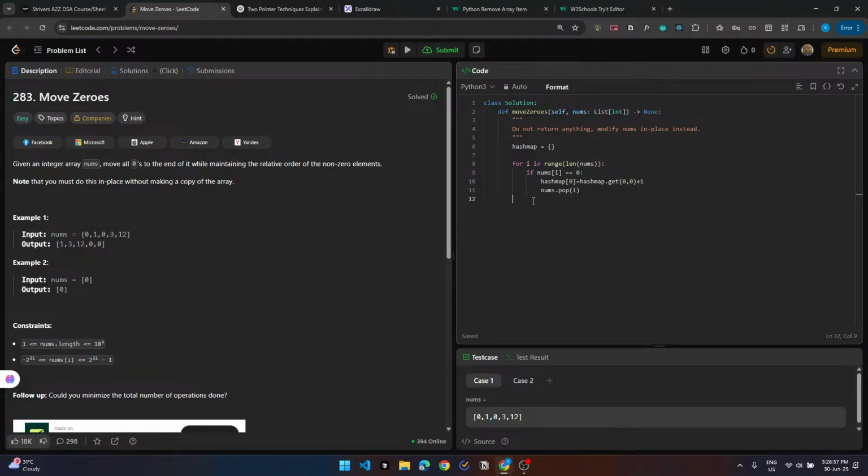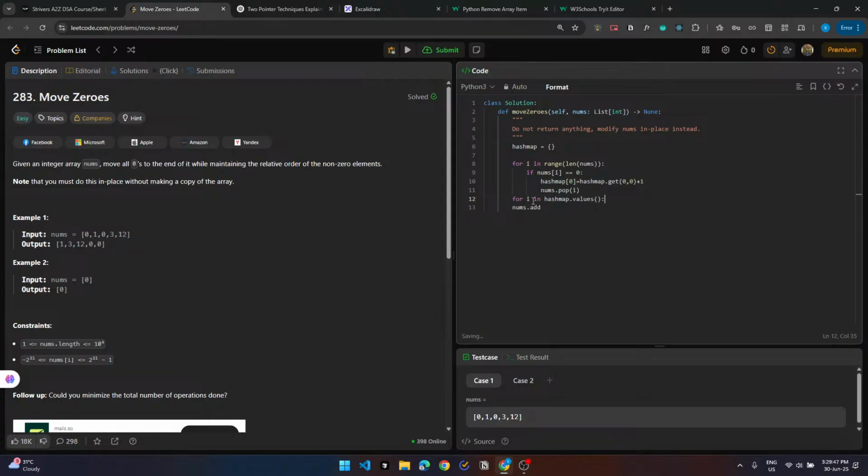So now, for a in hash map values, add 0.